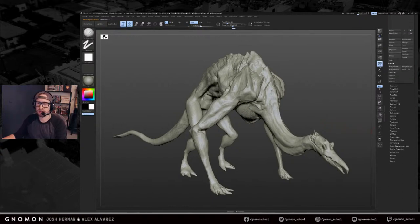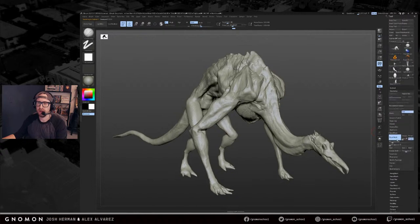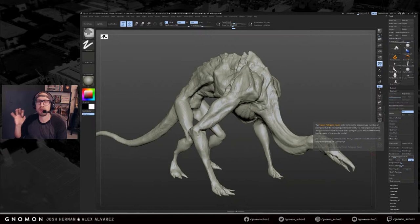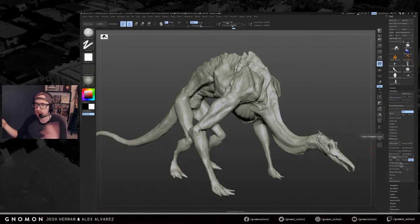So one of these I'm going to select, I'm going to go to my geometry tab, and I'm going to go to ZRemesher. I'm likely going to choose something higher than 5. This number here, if you hold down Control on any of these, it'll tell you what it actually does. But this is the number of thousands of polygons that you're going to aim for with your ZRemesh. So if it's at 5, it's 5,000 polygons. If it's 10, it's 10,000, etc. So when I hit ZRemesh, you'll see the button up here go across the top. And this number up here should be somewhere around 5,000, but it's not a perfect number every time.